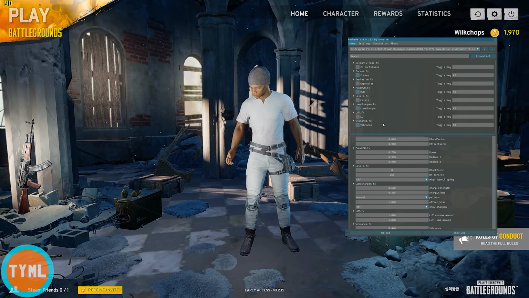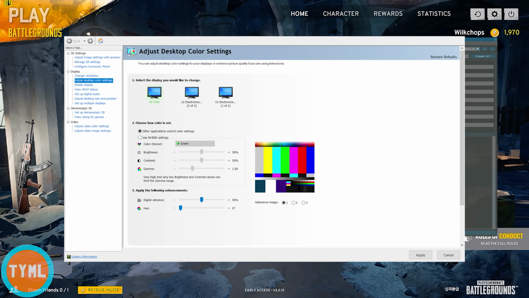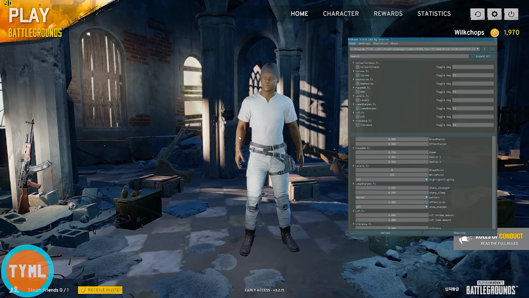So the debate is, hey, just use digital vibrance in your Nvidia Control Panel settings because you don't take an FPS hit. And that's absolutely true. I've tested it. It looks exactly the same. I can't show you in game because it's done at seemingly a display level when you make those changes, so OBS and Nvidia ShadowPlay couldn't capture that. Just understand that it's about exactly the same as this.